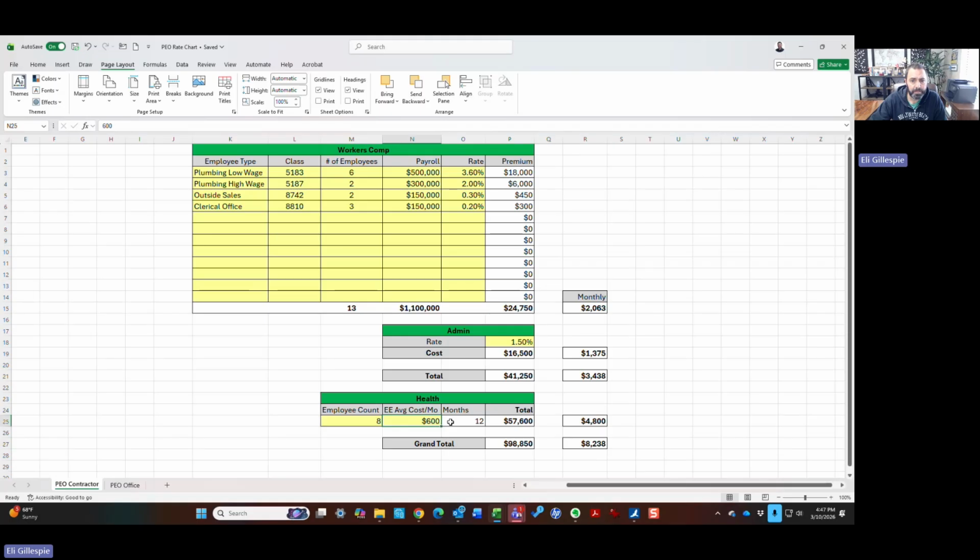And that's, we can change all these variables. Maybe your rate's 4% because you've had some claims, it's 3%. Okay, now your work comp cost is up, but your health is the same, your admin's the same. Maybe you're with a low, maybe I'd get a 1.2, that saved you another 3,000. So, you're at 3.6 again, 2%.